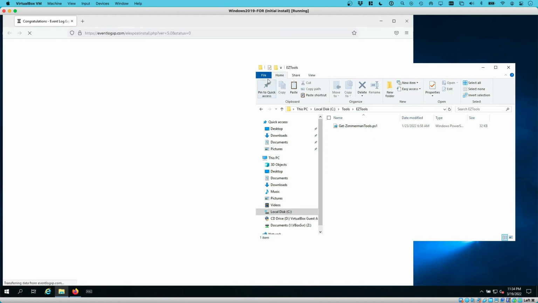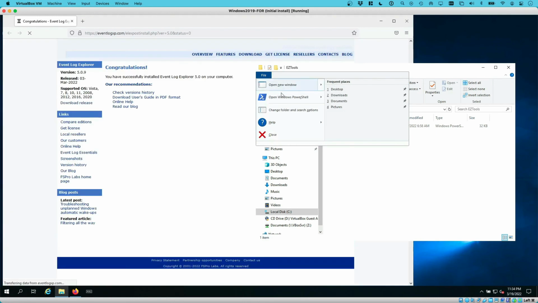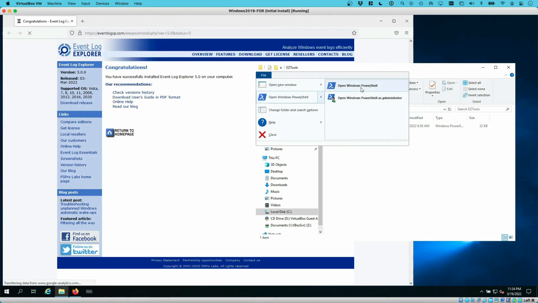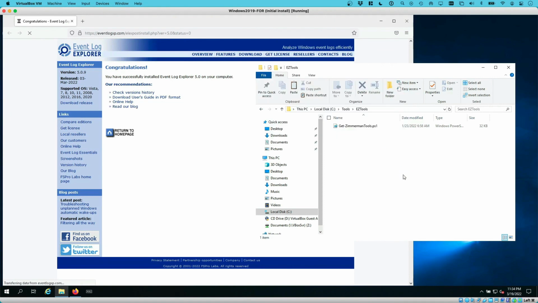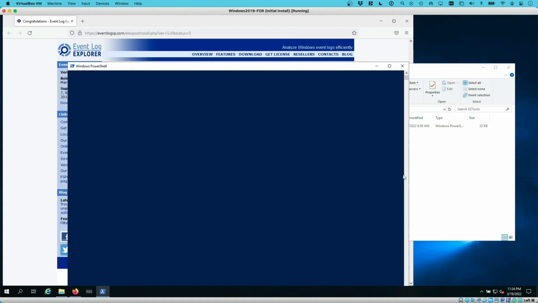So we are already in the Windows Explorer, so we can go up on File, and we can now say open Windows PowerShell. So this is going to load the PowerShell engine. Okay, now we are back in PowerShell.